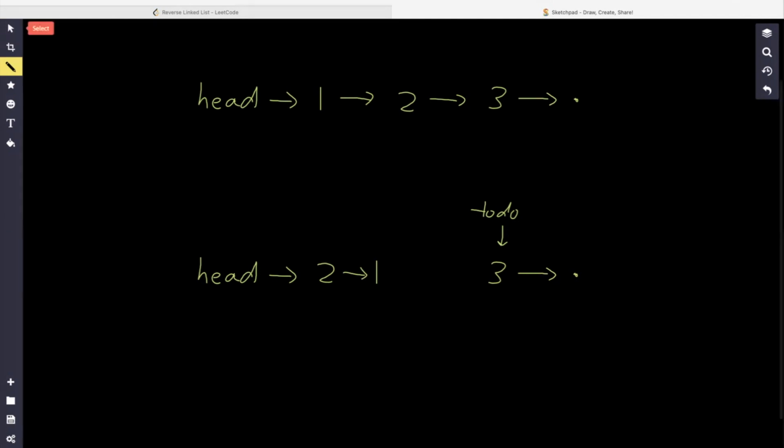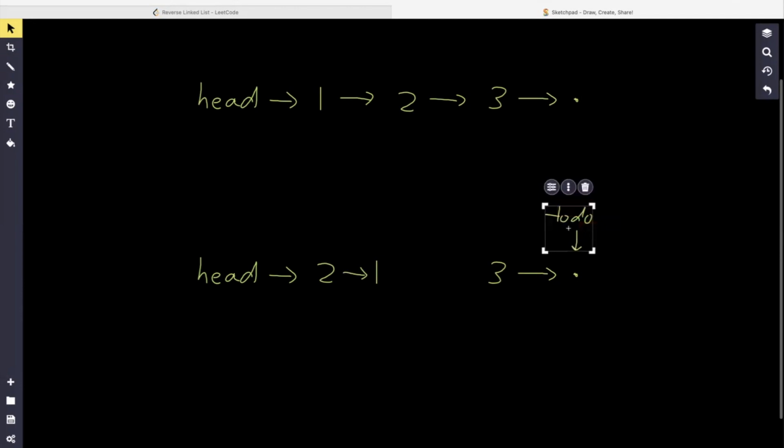So the next node is 3. So we're going to do the same thing. Move to-do to the next node, which in this case is the end of the list.